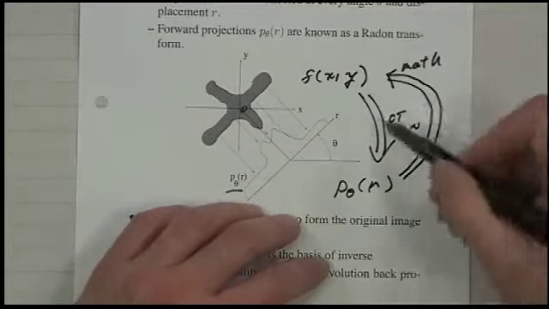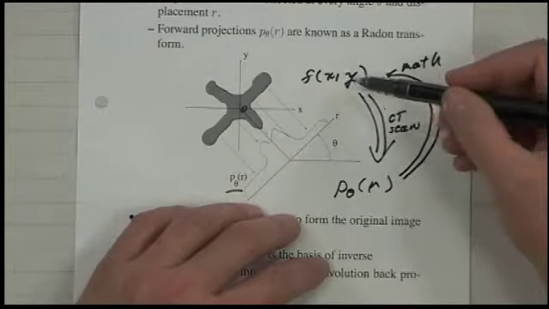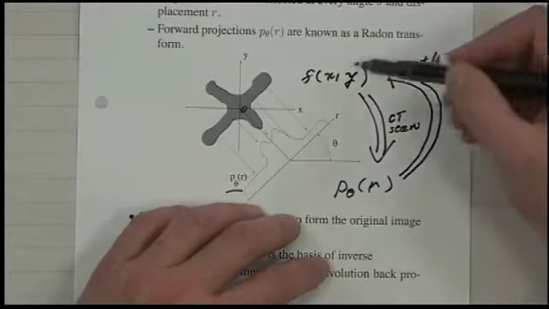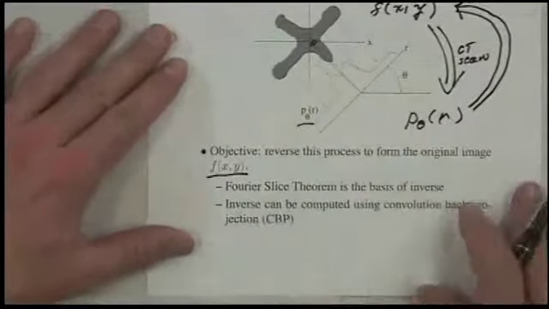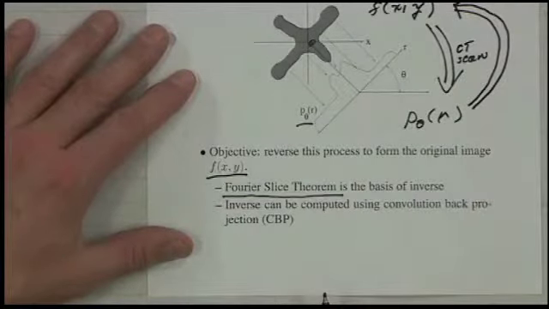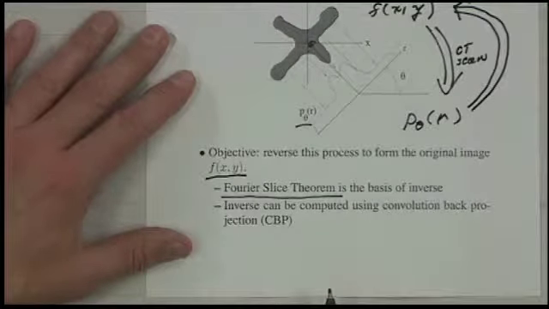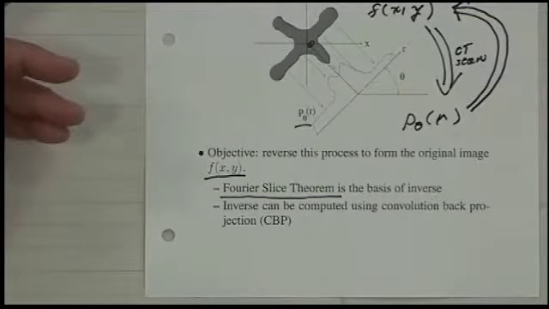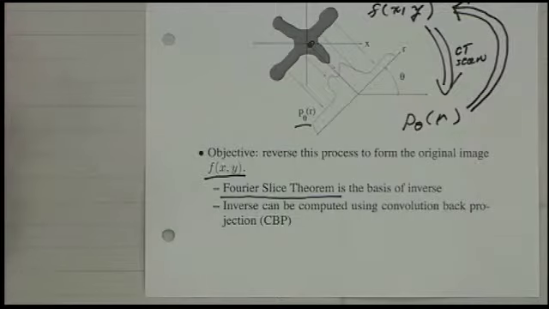This is called inversion, because the physical system measures something, and then from those measurements you want to invert that to get back to the original quantity. So how are we going to do that? Well, there's a beautiful theorem called the Fourier-Slice theorem that tells us how to go about it. The Fourier-Slice theorem is like the atomic sledgehammer of CT. It gives you the beautiful theory to solve your problem, but it doesn't really tell you how to actually get the problem solved.